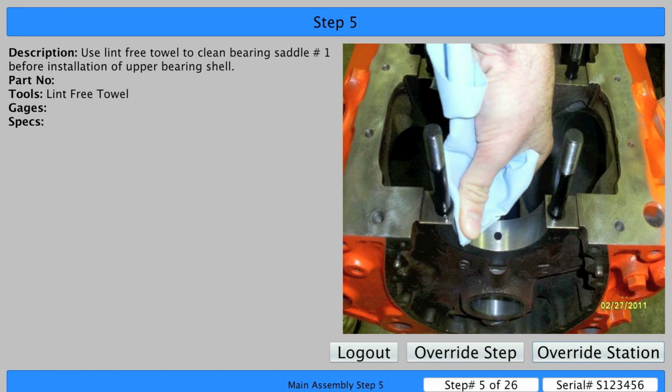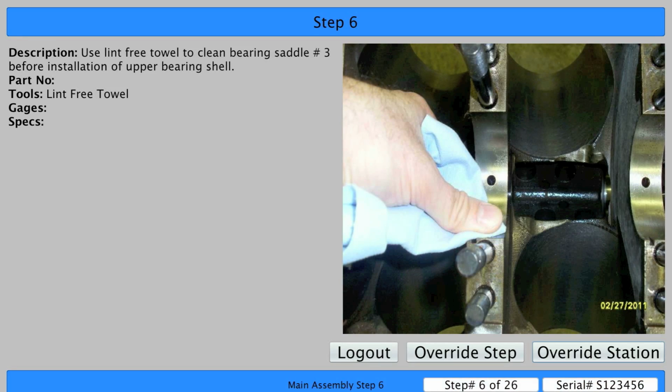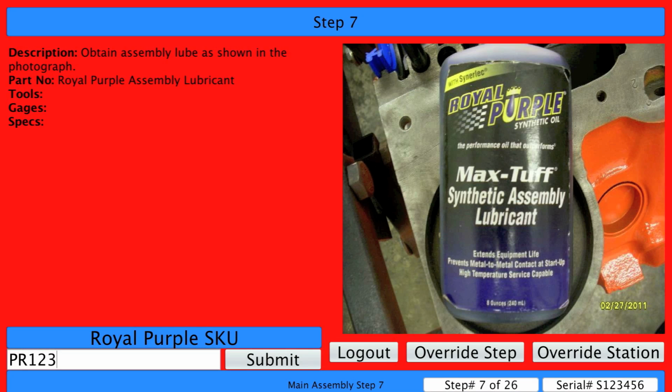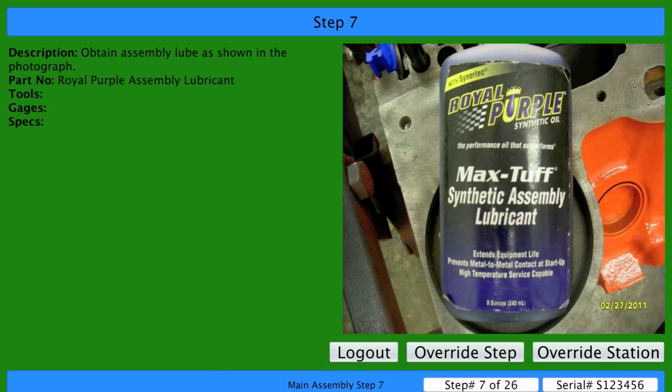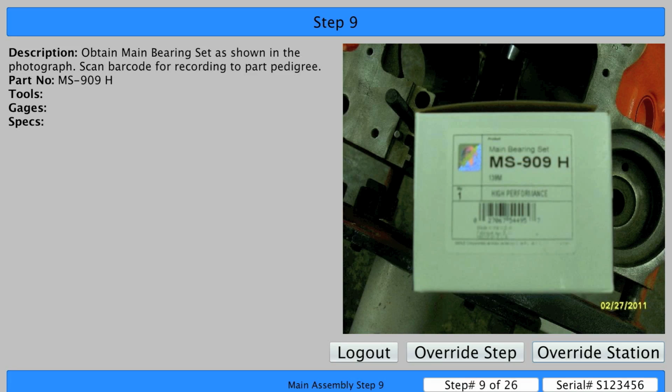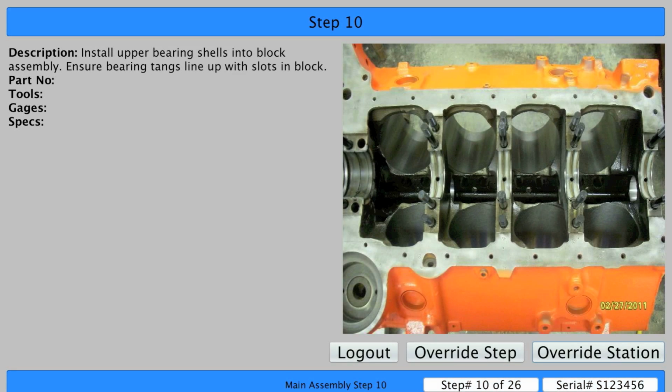And now we're going to advance through a couple more slides to where I know we're going to need to pick up some of the assembly lubricant. And the step is going to actually ask us to validate the SKU of the lubricant that we're using. I happen to know that the SKU is RP321. This is typically done with some kind of scanner against a barcode. The screen turns red when it's scanned wrong, and it'll turn green when it validates. And again, we're keeping track of the time spent on these steps on the management platform as well.